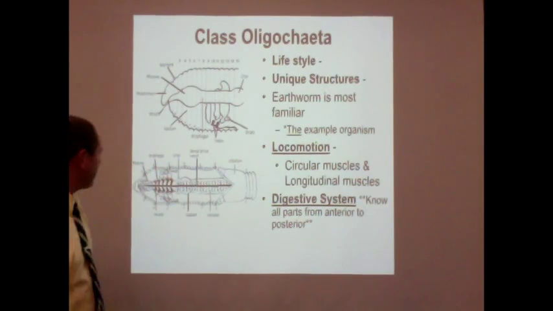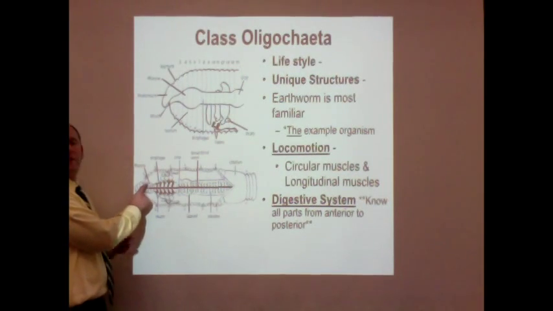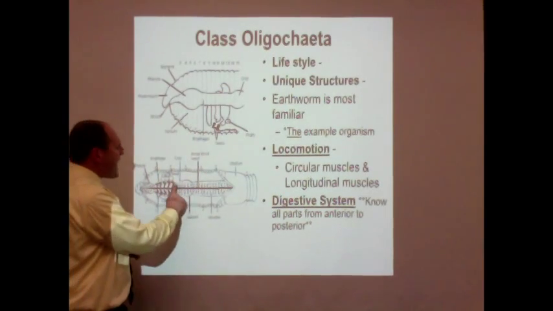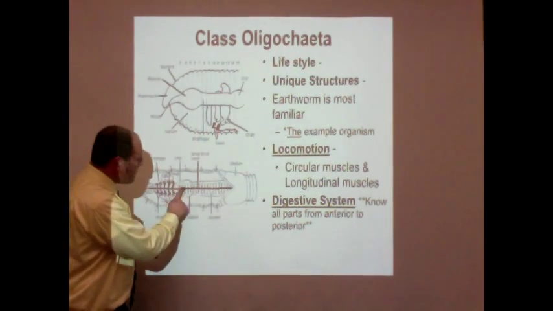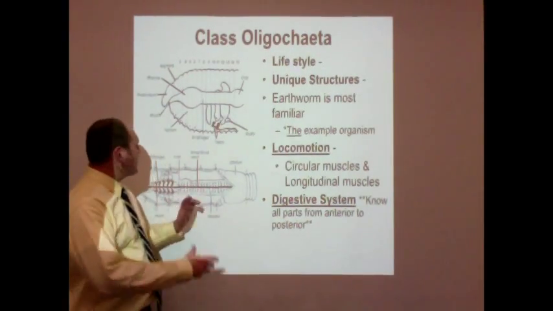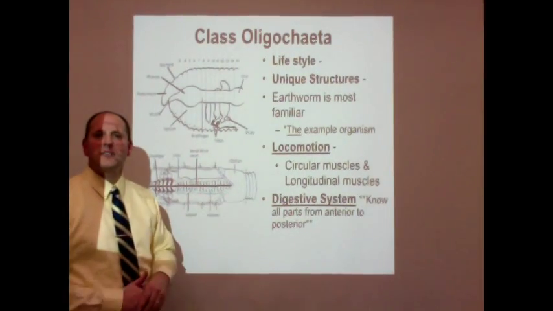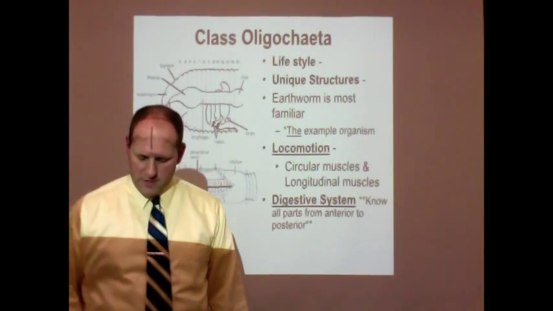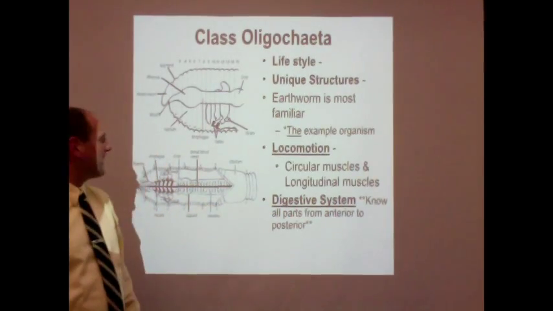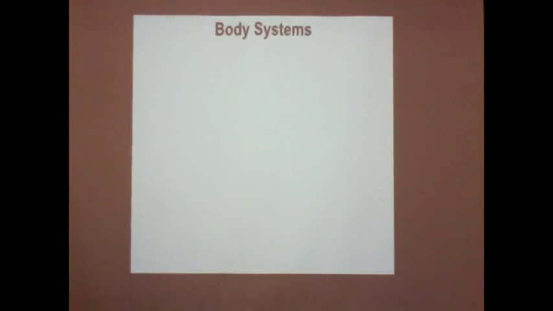Let me run through them really quickly again. Prostomium is the lip. We have the mouth. Muscular pharynx pulls in the food. Food passes through the esophagus into the bag-like crop. From the bag-like crop, it goes into the grinding organ, the gizzard, and the grinding organ grinds it all up and then pushes it into the intestine where it's absorbed and the undigested material passes out of the anus. That is a hugely important part of what we're going to be looking at when we actually dissect these particular organisms in our next class period.